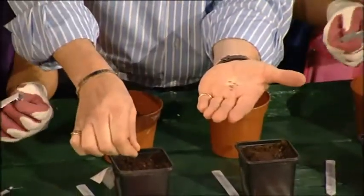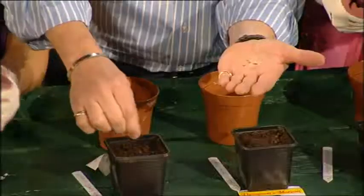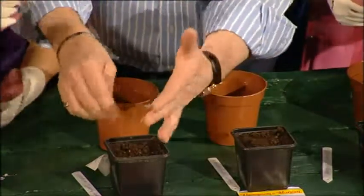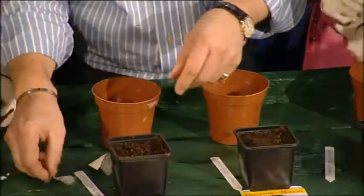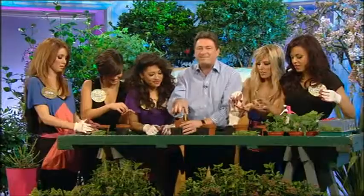of salt. No, don't tip them from the packet. Watch what your Uncle Alan's doing. Space them out on the surface of the compost, like that. I've got no seeds. You've got no seeds. I've not got half a dozen seeds in here. Sow them in there, space them out.